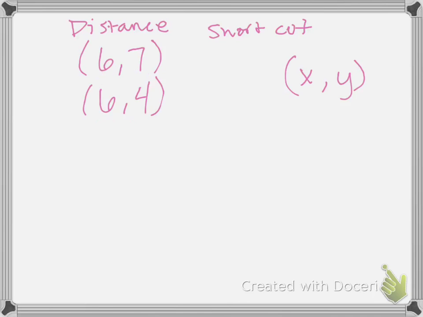If you have X's that are the same, or Y's that are the same, when you're trying to find distance, you would not have to plot them. You can simply cross out the things that are the same. In this case, the X's are the same. They are both 6. Then, in order to find the distance between the 2, we just subtract. We would say 7 minus 4 equals 3 units. So it should be 3 units away.